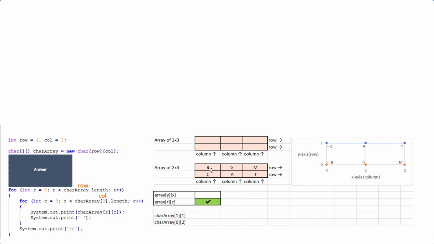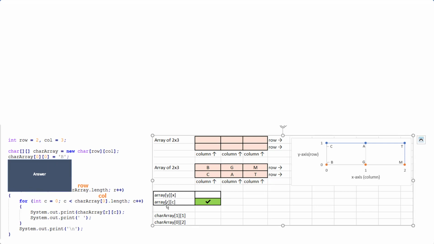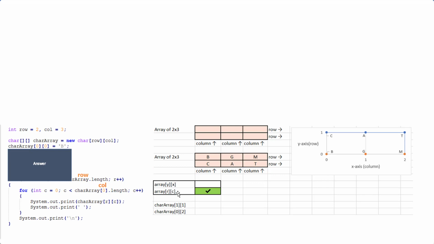So this is row 0, and this one is column 0. So row 0, column 0, we store B. So it's going to be something like this.